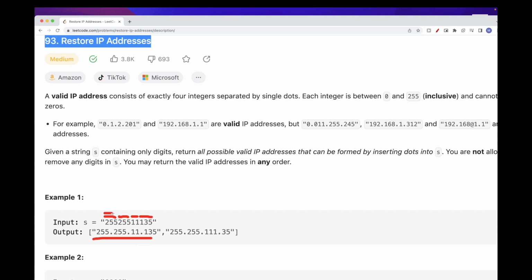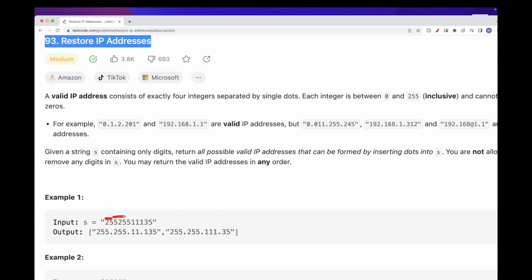The second example is take 3 here, 3 here, 3 here, so that's 3 ones, and then take 35, and it's valid. Those are the only ones that are valid. You might think, okay, maybe let's take 25, but then you will end up with something that starts with 5, like 525. That's not valid.